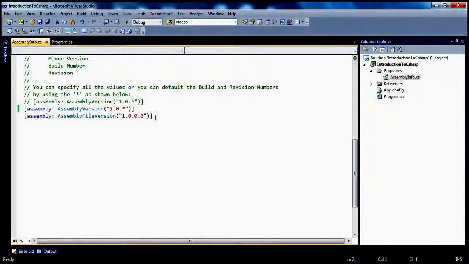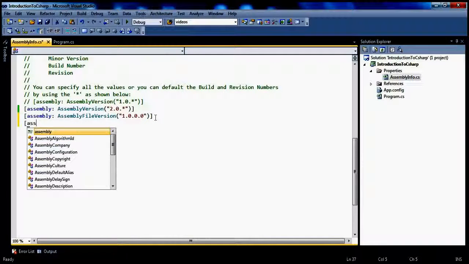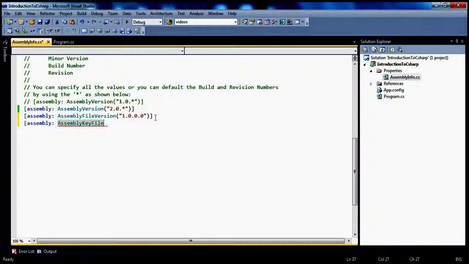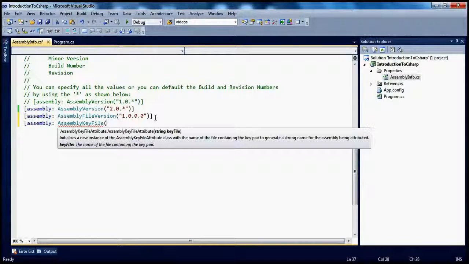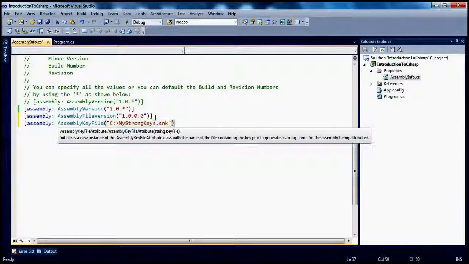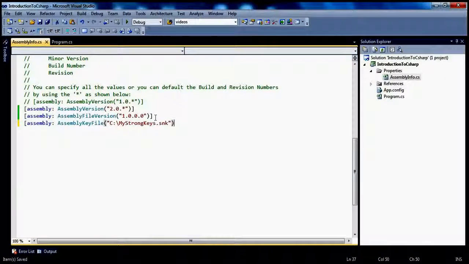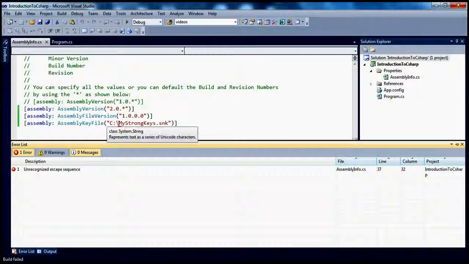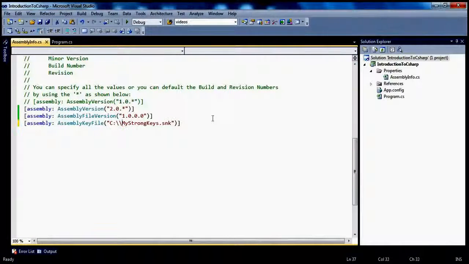So how do we specify that? I want to sign this assembly using that attribute, and to the constructor of this assembly key file we pass in the path of our key file, which is present in C:\, and then specify that. Now if I build this solution or this project, what's going to happen, okay, by the way, we have to escape that with another \. So let's rebuild again.